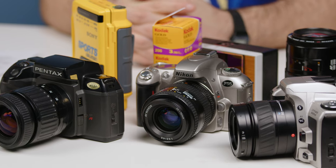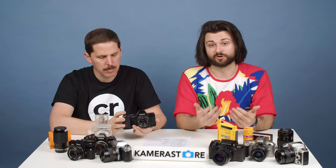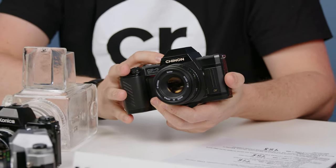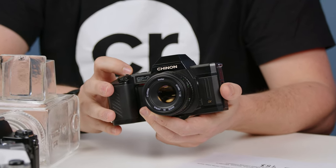We can start immediately with the examples. There's a little selection of different families or categories of cameras in the sub-$100 range. If you're looking for a cheap SLR, there are sort of archetypes: we have third-party cameras, we have smaller manufacturers, and we have autofocus. We'll go through some examples from each and talk about the pros and cons, the reasons why you'd want one of these cameras, and what you can get for $100.